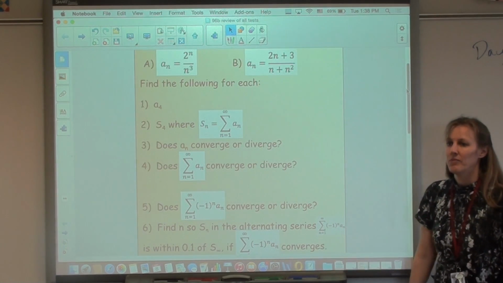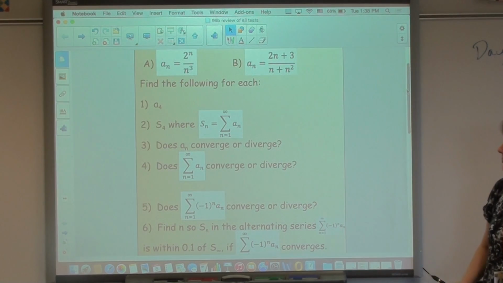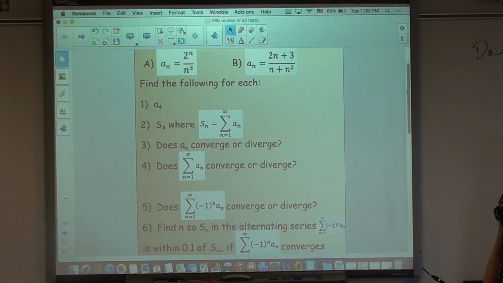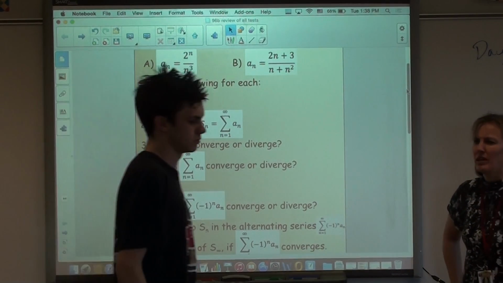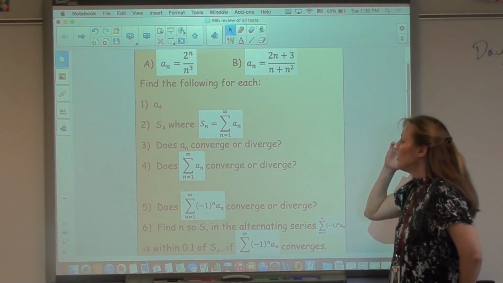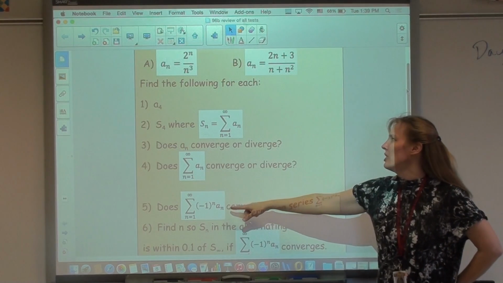Can't you also use the root test? You could use the root test, but that would be tricky because you'd have 2 over n to the 3 over n. Well, this n is going to infinity. Yeah, but you're doing the limit as n approaches infinity. Well, that would be infinity to the 0, which is just 1. No, I wouldn't try it. Let's just go with the nth term test. Infinity to the 0 is indeterminate. All right, so the next one, an alternating series.